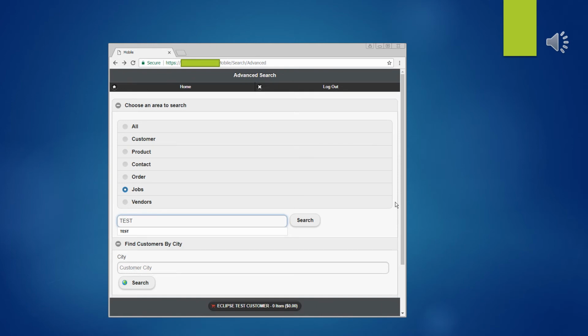Selecting jobs will give you access to the information in Job Bid Management. Depending on your company, you may or may not use this section. Do not get it confused with ship tos, which are referred to as jobs. That's actually pulled from the customer search.